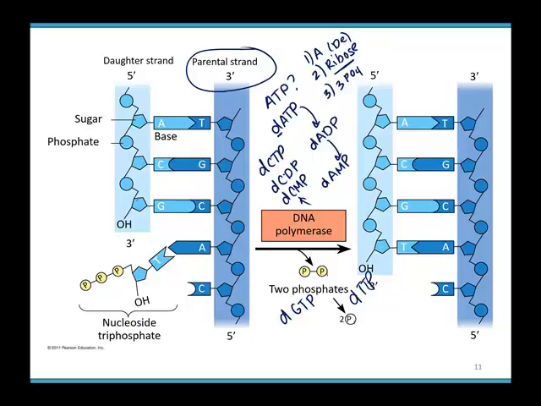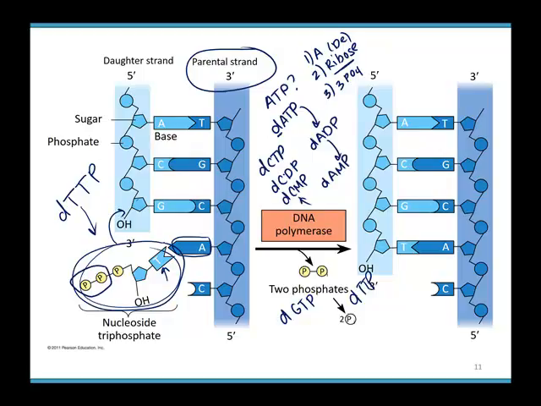So, what we see here is a deoxyribose. It has to be deoxyribose since we're making DNA. Look at the nitrogenous base, T. There's 3 phosphate groups, so we have a dTTP right here. And what we're going to do is match that T nitrogenous base to the A on the parent strand. And in order to create the bond between this T right here and this other nucleotide, the G, we're going to chop off these last two phosphate groups.